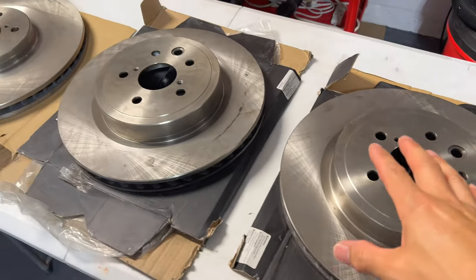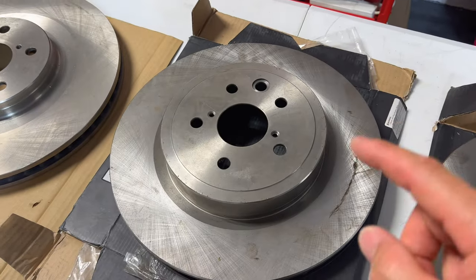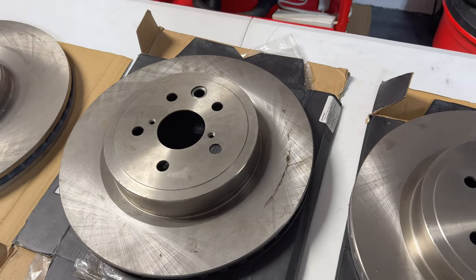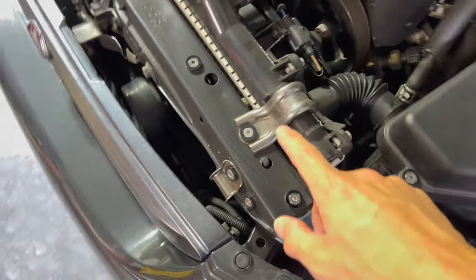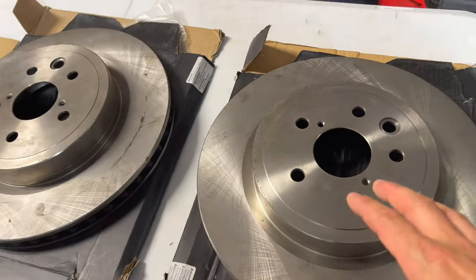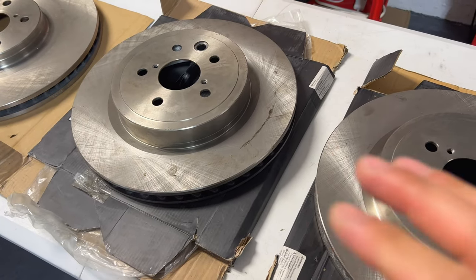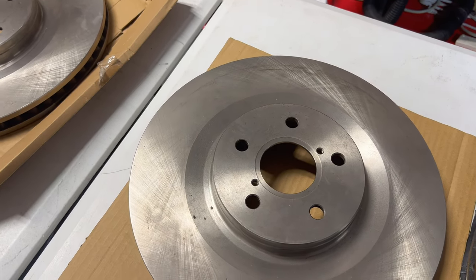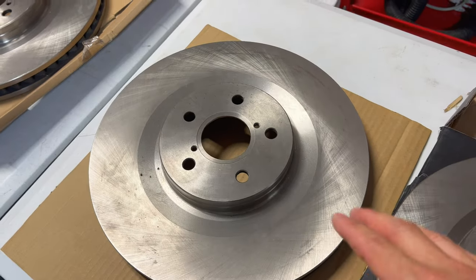On today's video, I'm going to clean up all the corrosion and oil that are on these after manufacturing, and then I'm going to go ahead and powder coat these things Kingsport Gray. Kingsport Gray is almost like graphite gray pearl — it's a little bit lighter than that. As you can see here, I did all the little brackets under my engine in that metallic Kingsport Gray. The reason why I want to powder coat these is to add a layer of protection. As anybody knows doing new rotors, they look nice in the first week, but once you get them wet and on the car, this area starts corroding and looking pretty nasty.